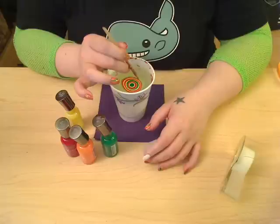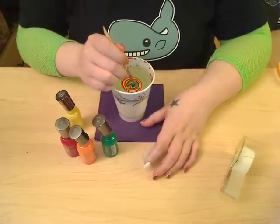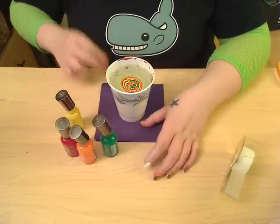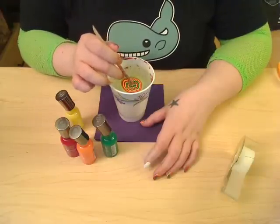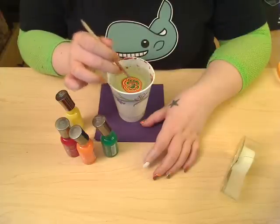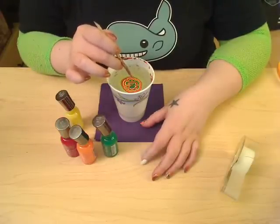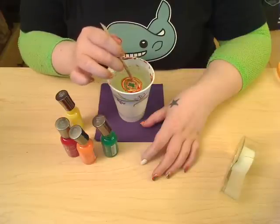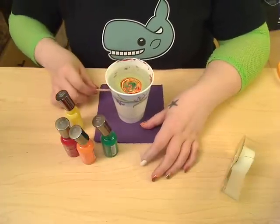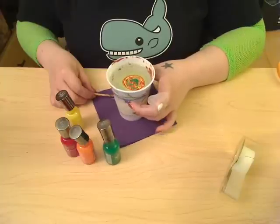You take your stick and, starting on the outside, you drag it in. Every two lines I like to wipe off the excess polish, because it accumulates on the stick, and if that happens it can really mess up your design. You just keep making the petals — or whatever you want to call these. Then I kind of start from the middle toward the outside, just swirl, and you head toward the center. Wipe off the excess polish, and you just pick out a spot that you like. If you need to turn at all, you are more than able to.